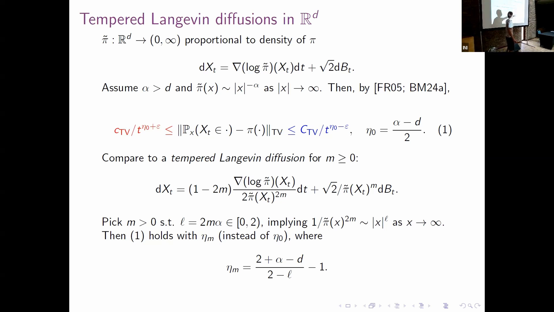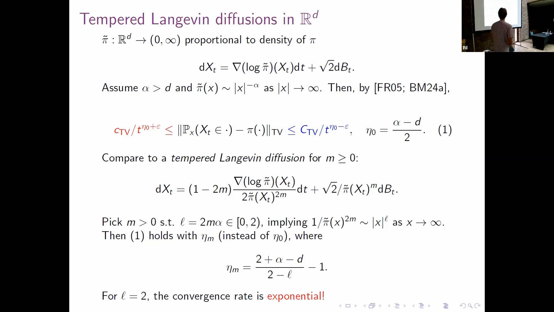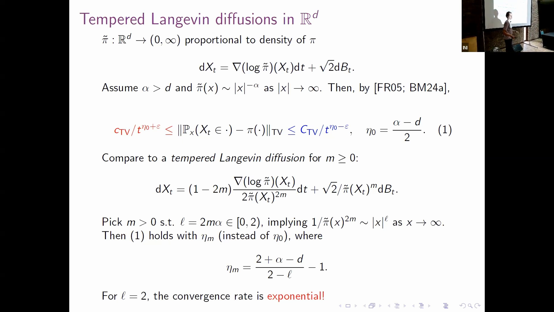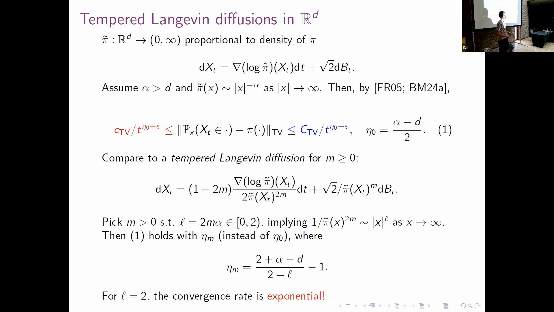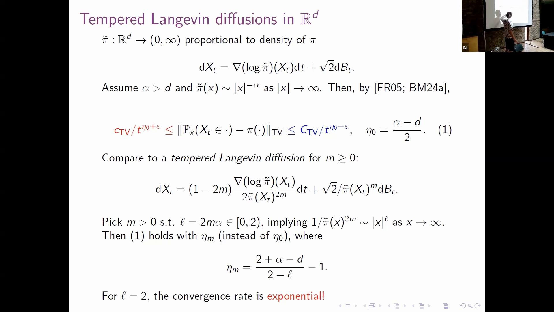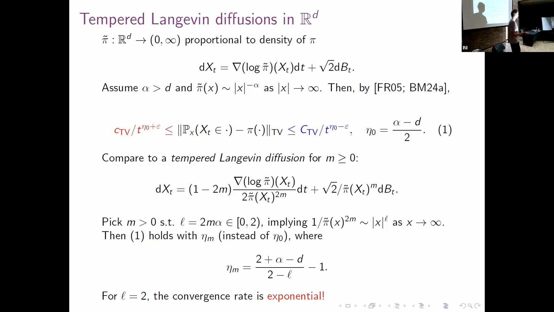The faster the unbounded multiplicative noise grows, the faster the convergence rate. In particular, for the choice of L equal to two, one can actually get exponential convergence. Another interesting aspect: in the case where you see exponential convergence towards polynomial targets, this multiplicative noise grows linearly. So we didn't construct a horrible diffusion with superlinear coefficients—we have these results showing that in elementary models, multiplicative noise modified only asymptotically can significantly impact the rate of convergence to stationarity.